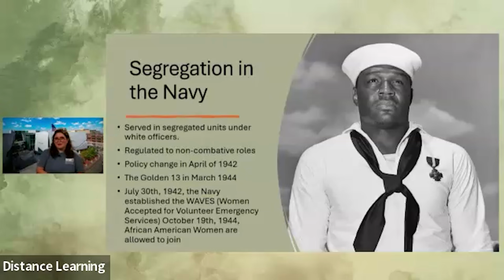This man, pictured here on the slide, is Dorie Miller. Dorie Miller may be one of the most famous African Americans to serve in the Navy during World War II. He was a mess attendant and served on board the USS West Virginia. As a mess attendant, his job was to work in the cafeteria on board the ship, the place where they all ate. He would also collect laundry and do jobs around the ship to help improve the sailors' everyday lives. He was never trained to operate a weapon or to fight in active combat, but Dorie Miller is going to end up using a weapon during the attack on Pearl Harbor.